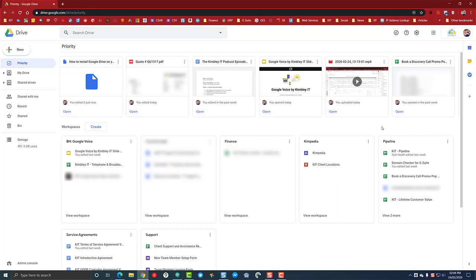In this video I'm going to show you a quick way to access the web version of Google Drive on your computer. At the moment you normally have to fire up your browser and go to drive.google.com to access it, but what you can actually do is install this interface on your computer.